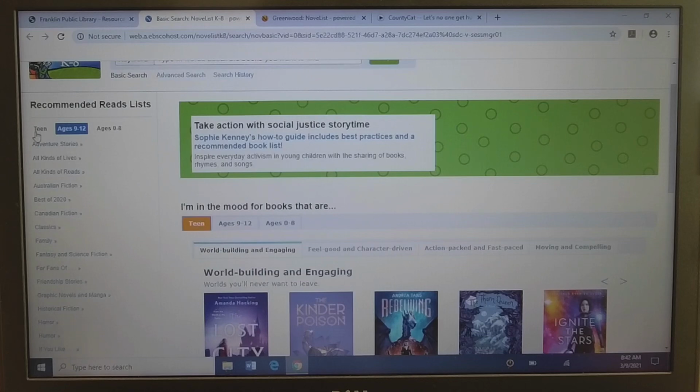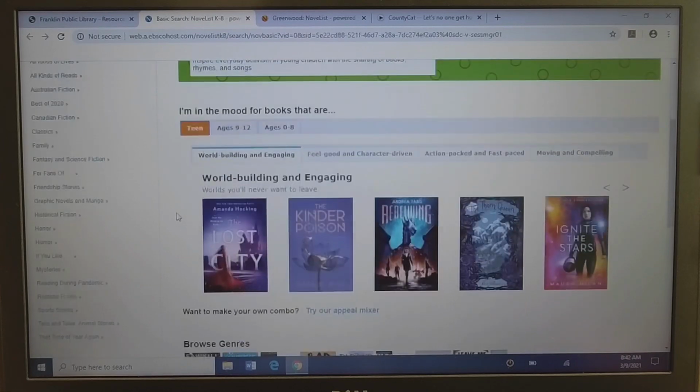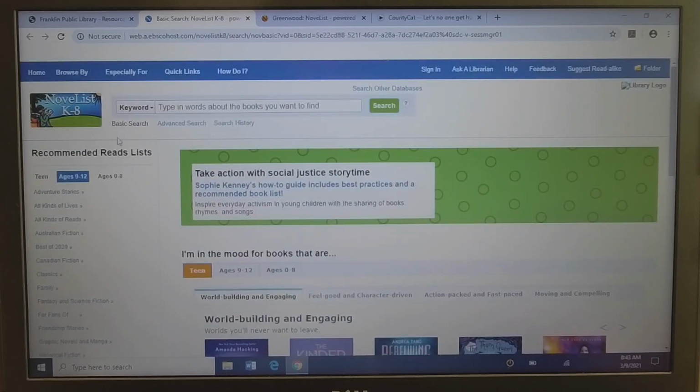And then for the age groups, it's only teen, ages 9 to 12, and ages 0 to 8. So this is really useful for teens, middle schoolers and high schoolers, and elementary age students to get those read-alikes and find books that they enjoy without having to specifically sort through any adult books or make sure that it is age appropriate. So if you have children or teens in your life, whether your children or nieces or nephews, maybe grandchildren, here's a way that you can find them read-alikes as well through Novelist, specifically just those materials for their age groups.